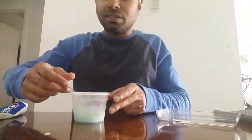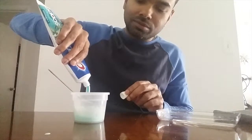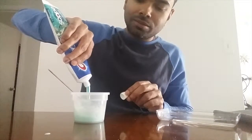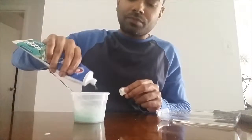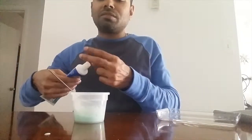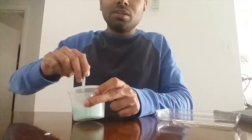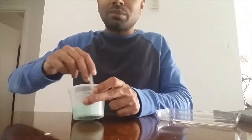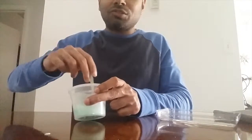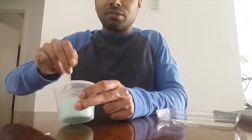I think it's a little diluted with the water, so I'm going to add some more toothpaste to it to make it thicker. You just have to look at it and see whether it's thick or it's not that thick, and accordingly keep adding. There's no set method as such as to how much you need to use. It all depends how much slime you want to make, and what texture you want for it as well. Just got to get the right texture.